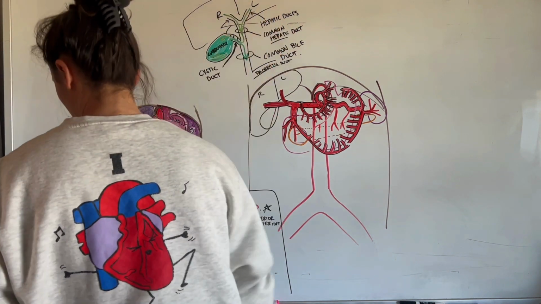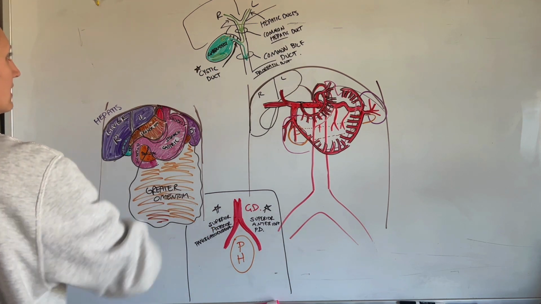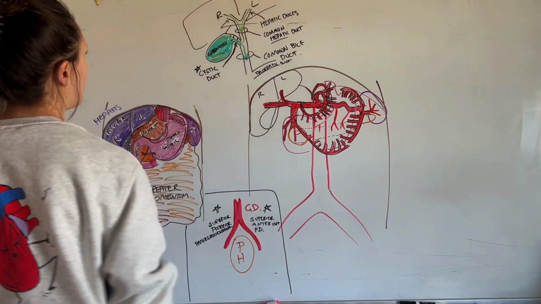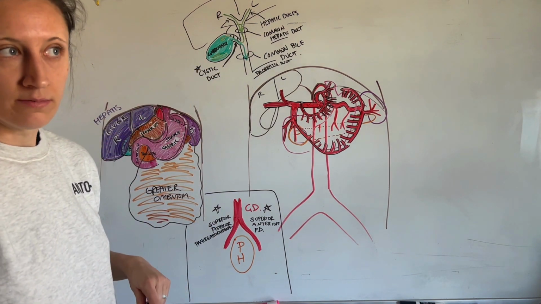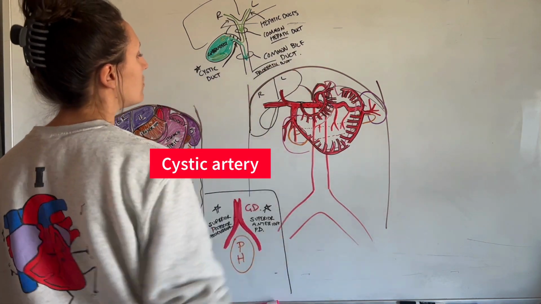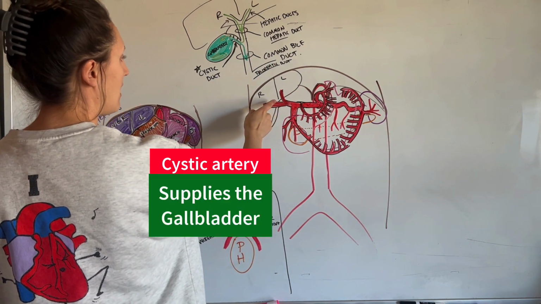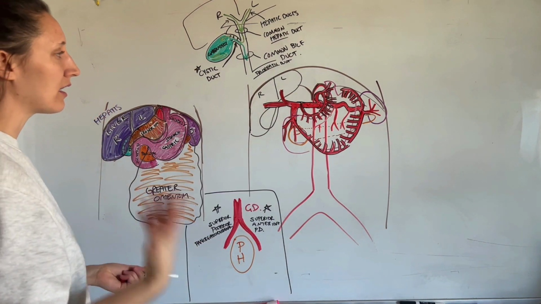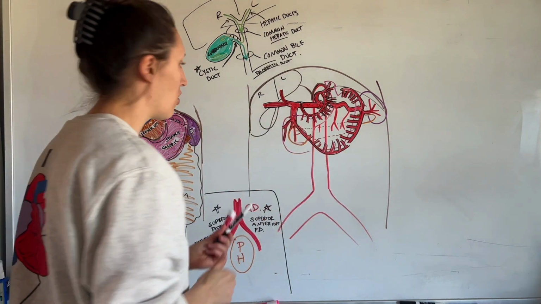So the reason I bring up the biliary tree at all is to point out the word cystic, because the cystic duct connects gallbladder to the hepatic ducts, which become the common bile ducts. And the artery that supplies the gallbladder is named after this duct. So we call that artery the cystic artery. And it is also incredibly variable in origin. Most of the time it comes from our right proper hepatic artery, but sometimes it doesn't. And it really doesn't matter where it comes from. If you see an artery going to the gallbladder, it is the cystic artery.